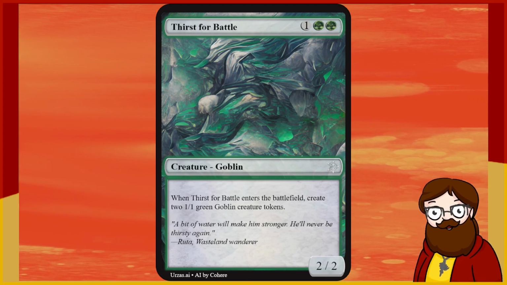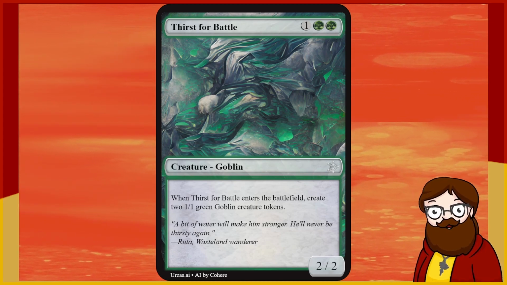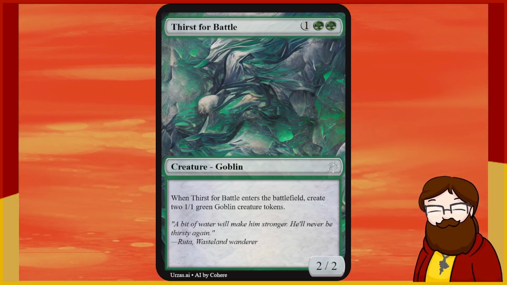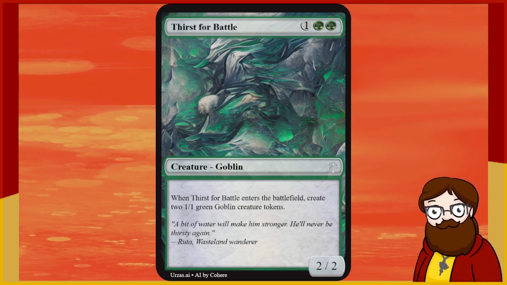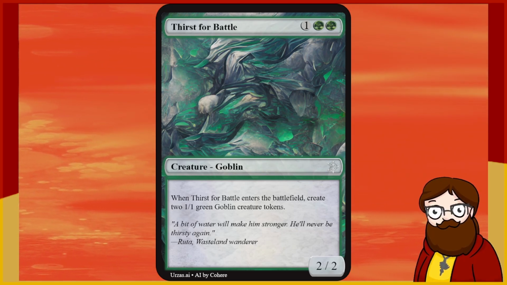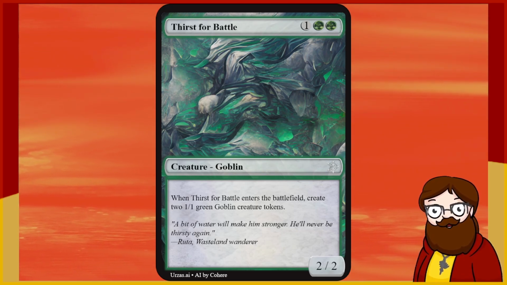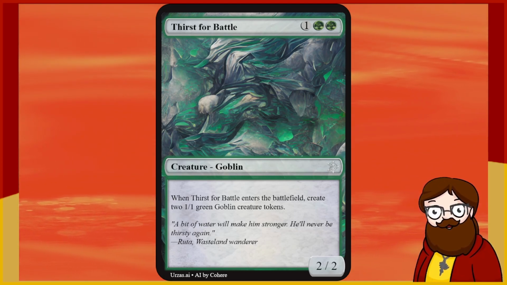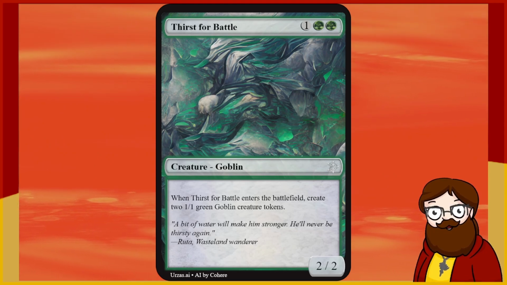In this case, though, Ruta, of course, oftentimes is able to give her entire board haste. So this is even stronger, but, you know. Yeah, no, whatever. A bit of water will make him stronger. He'll never be thirsty again. Ruta, Wasteland Wanderer. But yeah, 3-mana for a 2/2, and then an additional two 1/1s.